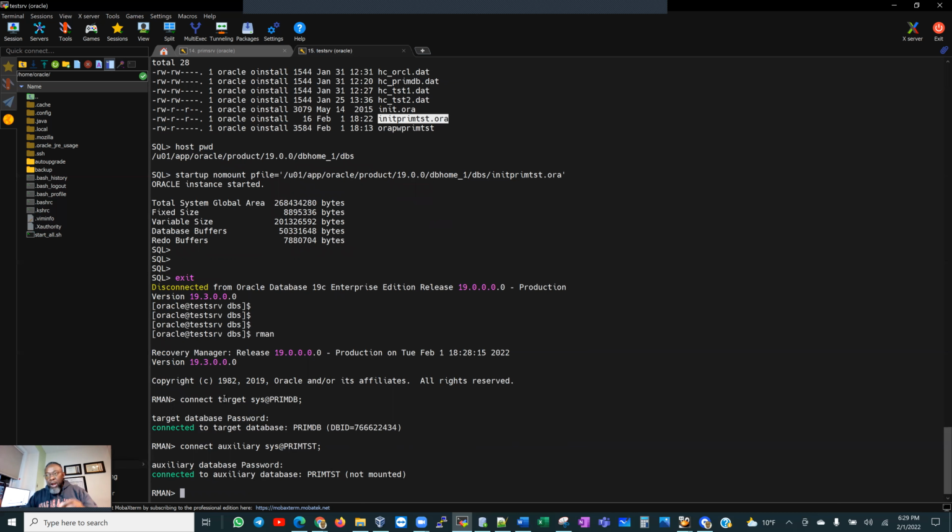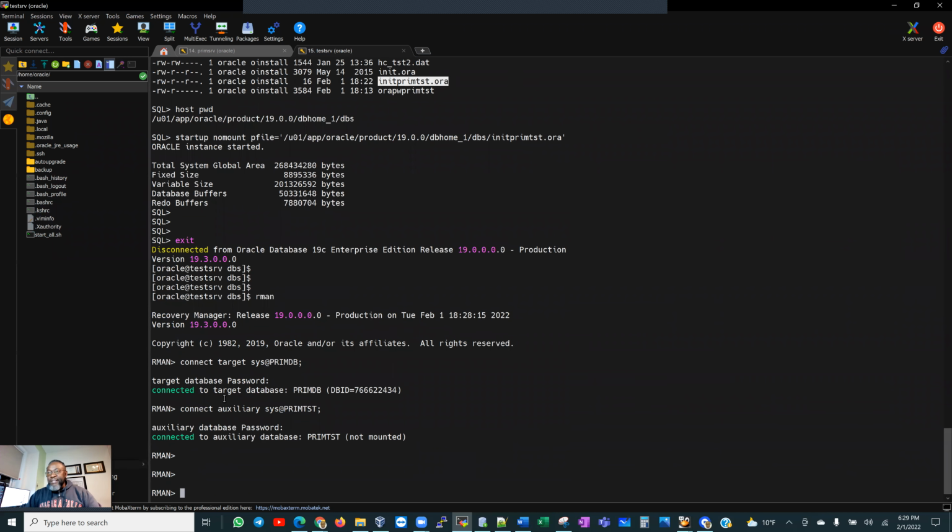Otherwise, you could just pass the whole RMAN target sys password at, and then of course auxiliary sys password at. But for me, it's not really the safest. Now, because I have this worked out in this way, I am duplicating from an active database.